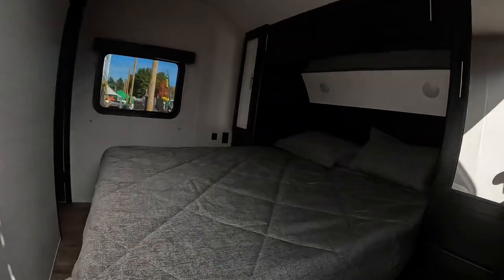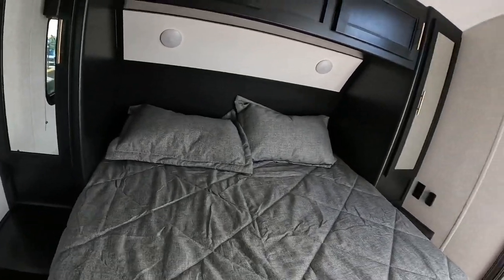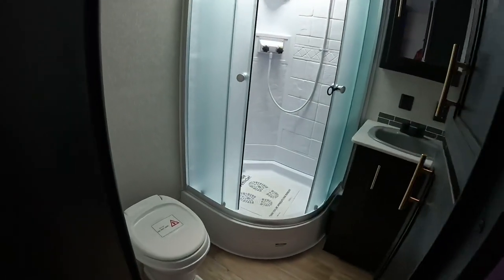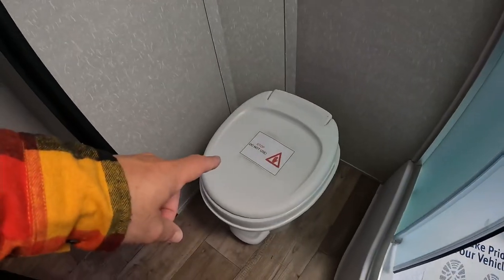You want to see what the inside of a motorhome looks like? Look at that — it looks like a nice comfortable bed. A little busy here. What is this door? Just the door to the bedroom. Maybe this is the bathroom? Can't believe it's a motorhome. Sink. Shower. Toilet.